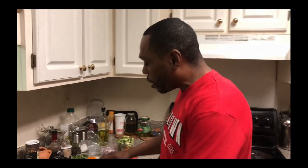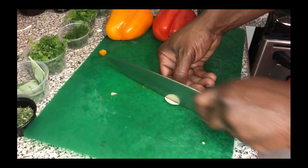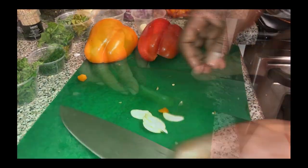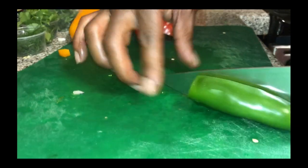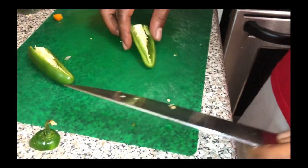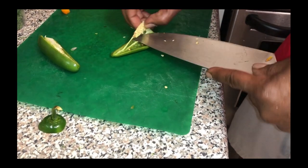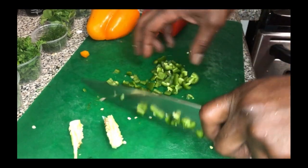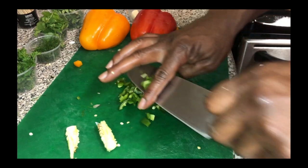We're also going to do a little bit of jalapeño. I wanted a rough chop and a little more garlic since we got four potatoes — just want to make sure it's a good ratio. I'm going to take some of this jalapeño, not too much, and clean it out. I definitely got to wash my hands thoroughly after cutting this jalapeño — I don't want to touch my face or my eyes. If I touched my eyes I wouldn't even be able to see! But I'm the Chef in the Hood, so you know I can do that.